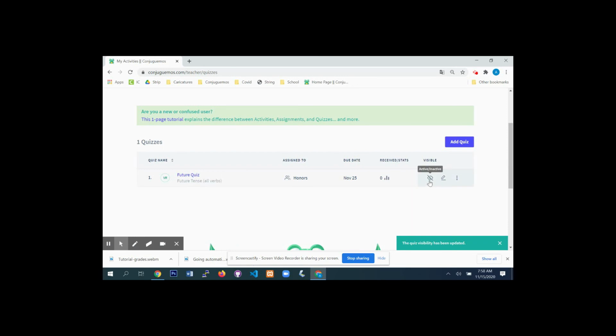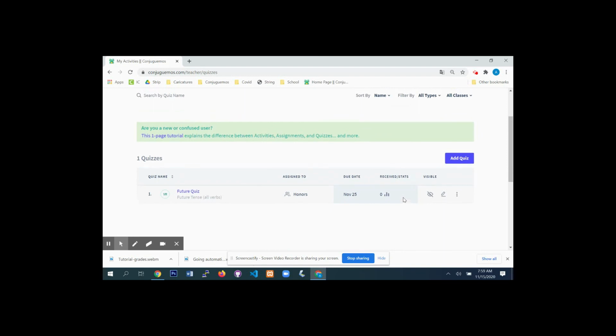So a quiz is when you want to take one of your activities and give a formal assessment that has a fixed number of questions and the same questions for all the students, even though they're shuffled. The way you make them is pretty straightforward. You go to add quiz and it's the same as assignments. You select one of the activities and you make them off it. And then the quizzes show up right here and you can assign the quiz just like you do with all the other ones.